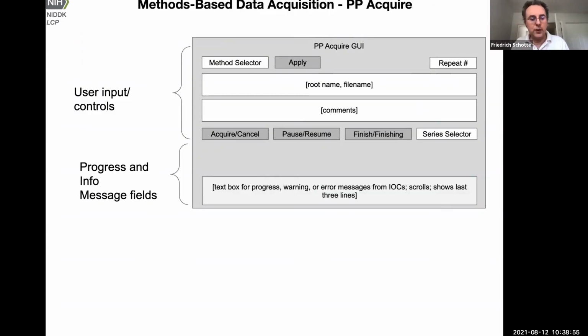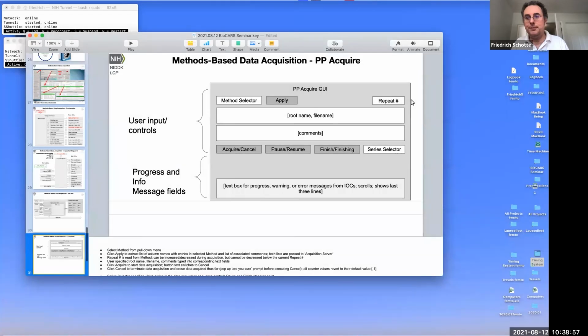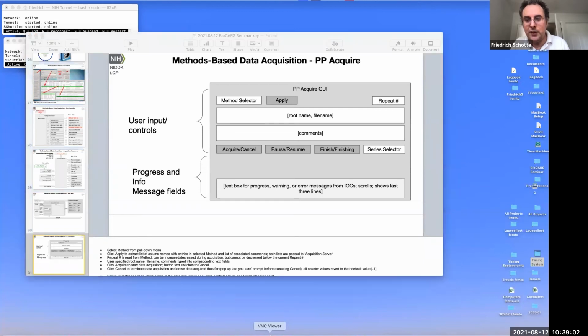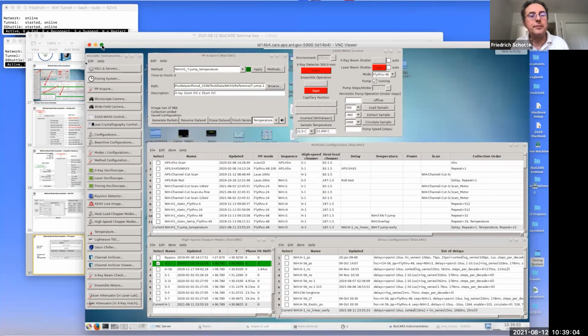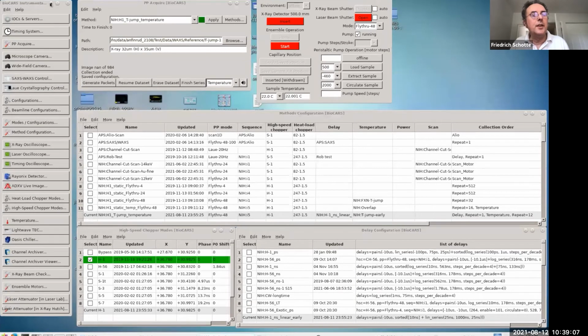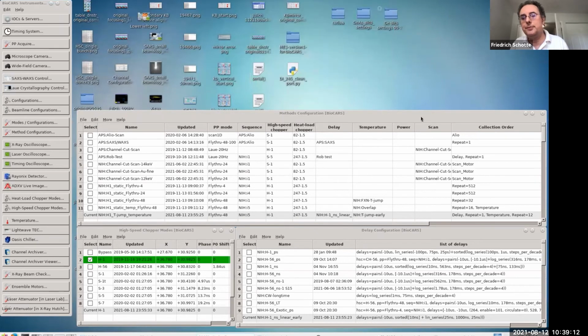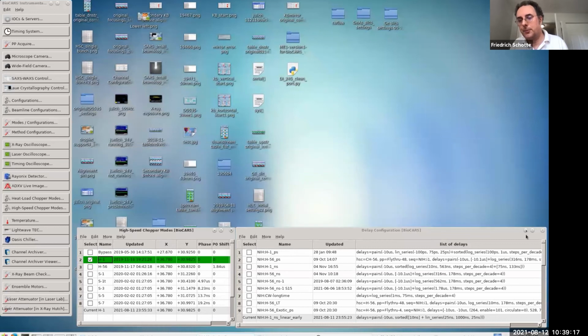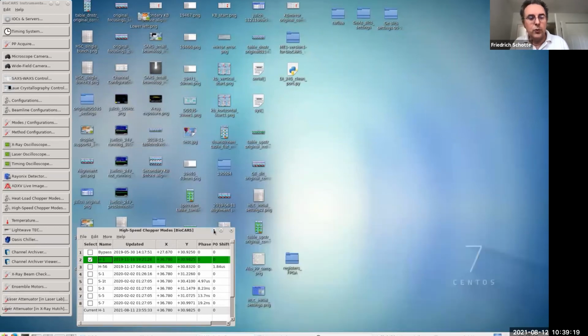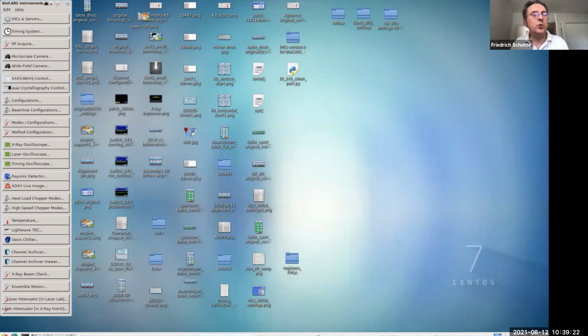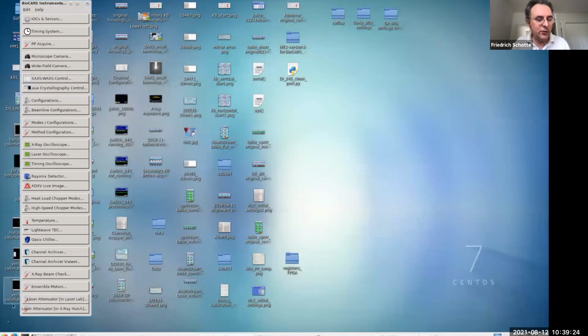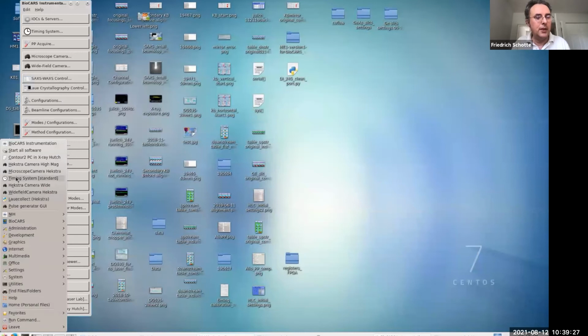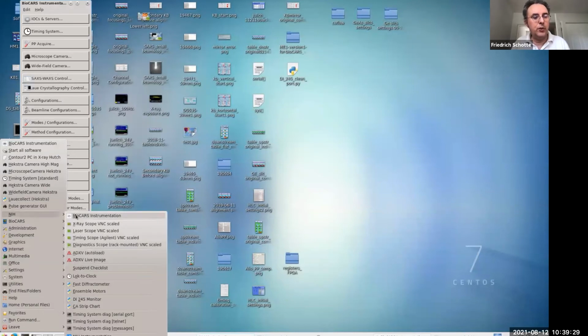I'm going to switch over to the control computer of the ID14-B Beamline, which runs in a VNC session. Let me just build this up gradually. We start with this menu here. There's just one shortcut in the start menu that says NIH BioCARS instrumentation.